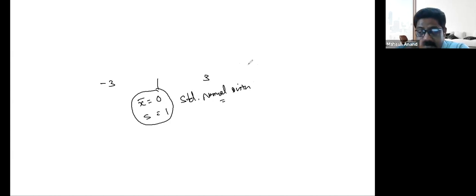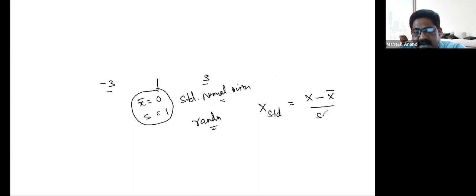In a normal distribution, right? The random function in Python gives us a range of values from -3 to +3. These are standard normal values. We are going to simulate the samples in real world units. We know the relationship: scaled, standardized data is x minus x bar divided by the standard deviation of x. This is a relationship, right? This is your value after standardization, and this is the value in your real world unit.